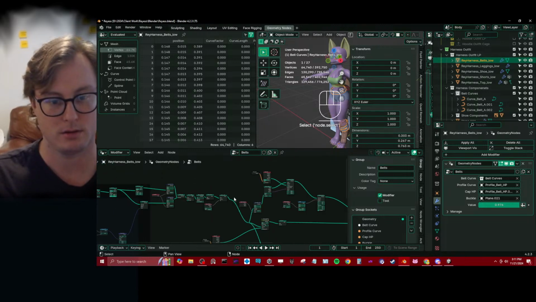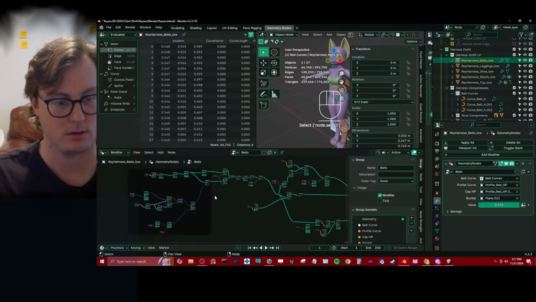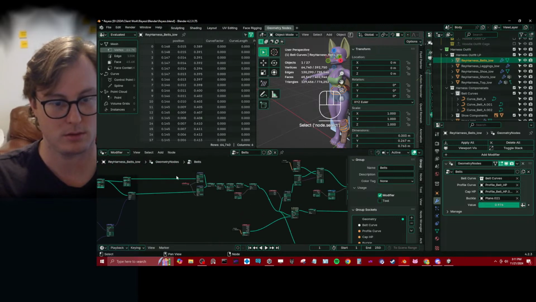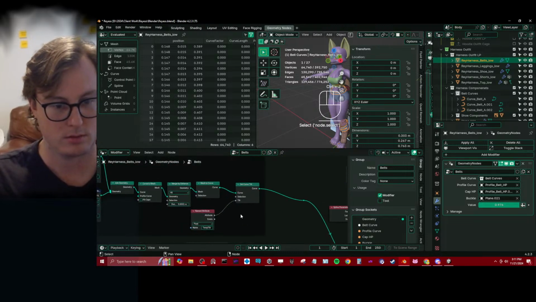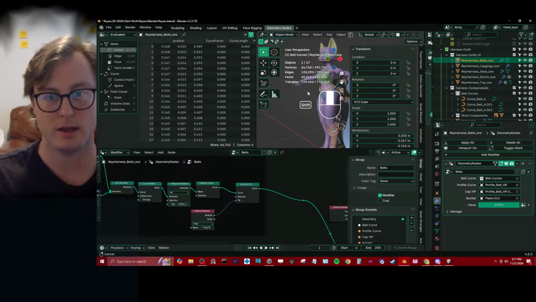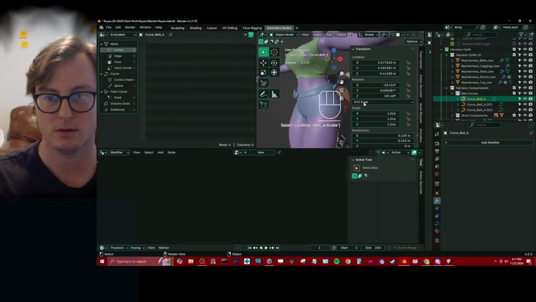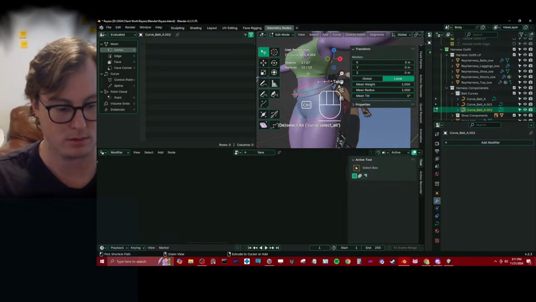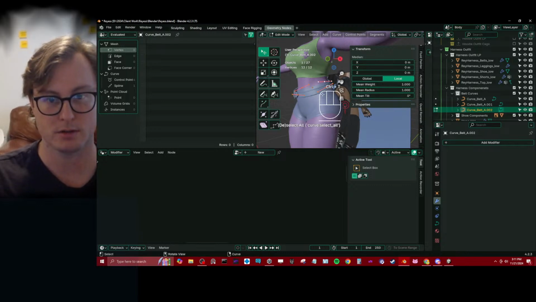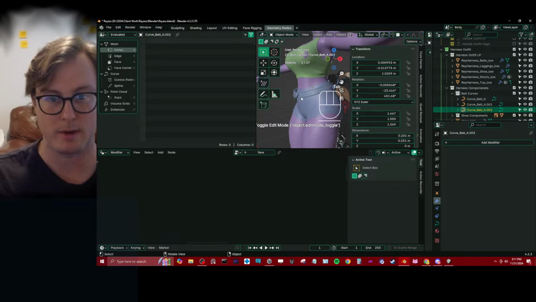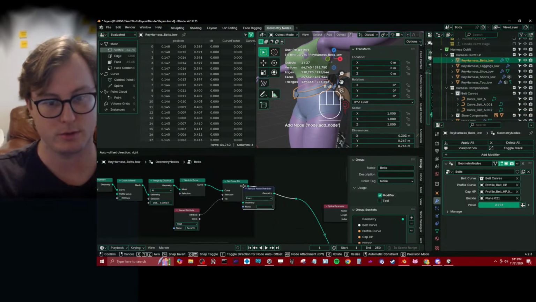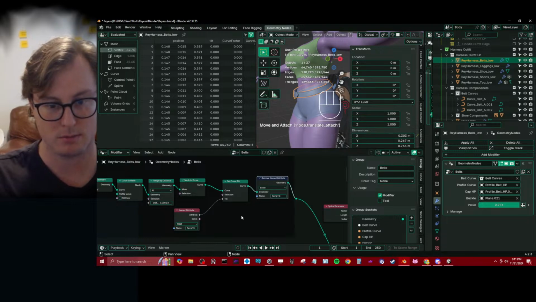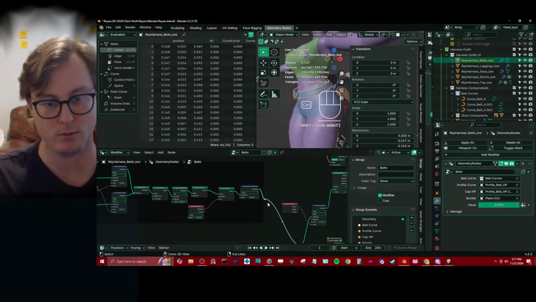Okay. We set it. That should allow us to now adjust. Perfect. And then if we go back to the geonodes, I would like to remove that attribute temp tilt, because we don't need it anymore.